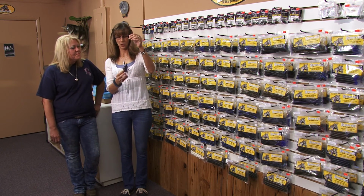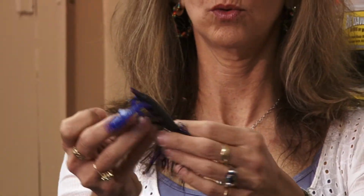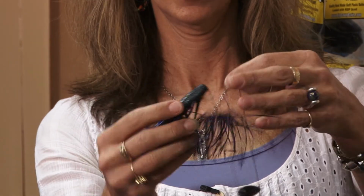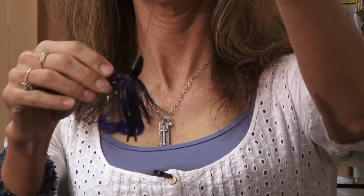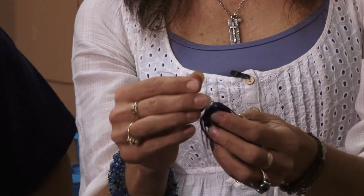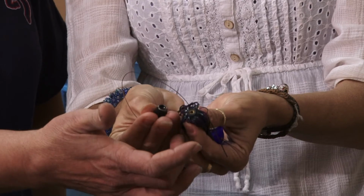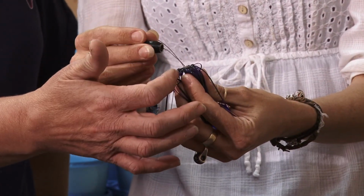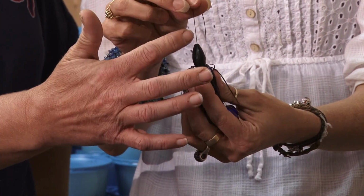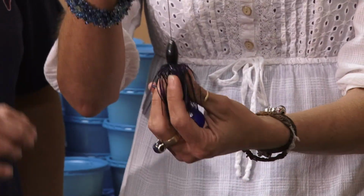This one is really cool. I saw this one over here. The hook actually goes into the lure, so it's not sticking out, and this, of course, attracts it. Tell me, while I'm doing this, tell me what this is. You have a tungsten weight with a skirt, and then you have the bait and the hook. And what he did is he rigged it to be weedless, and then when the tungsten hits the bait or the skirt, it makes a sound under the water.